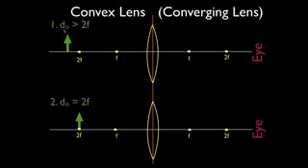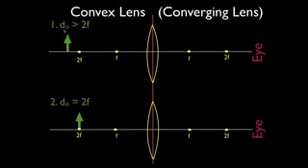Before we get started, we're going to go over convex lenses in this video, then concave mirrors in the next video, and then concave lenses and convex mirrors in the fourth video. You should notice that for all four of those optical objects, both mirrors and both lenses, the ray diagrams are drawn basically exactly the same way. There are slight variations, but we can use the same rules for all four. So you don't have to memorize all of them. You just have to know how to apply the rules to each case. Okay, so let's get started.